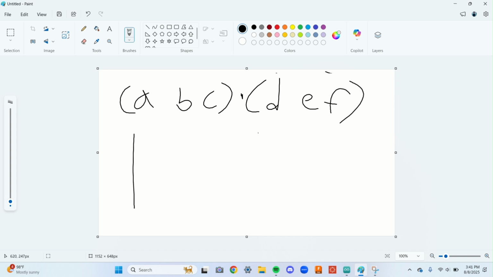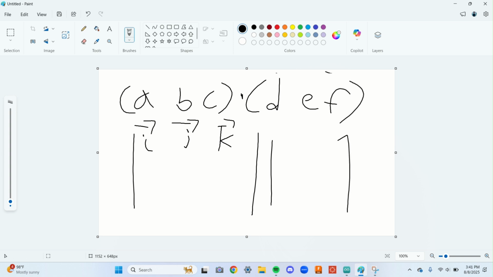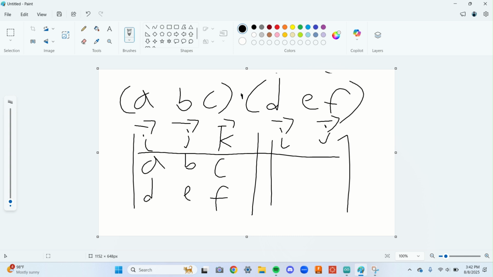So what you can do is you can write a determinant like this. If you don't know what determinants are, that's okay. Just kind of memorize the steps I'm going over here. So you can write a determinant like this. Write the vectors horizontally, ABC, DEF, right? And I just wrote these at the top so that we know where to place the x, y, and z components. Remember, the x components go underneath i hat, y components go underneath j hat, z components go underneath k hat.